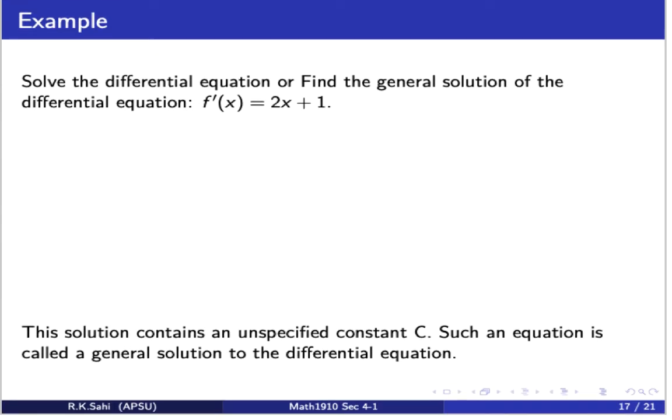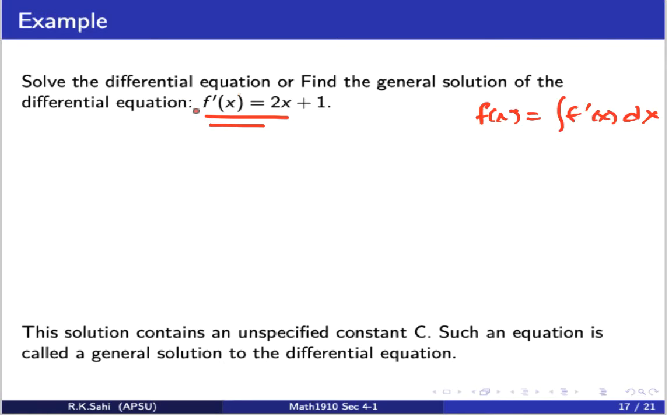Okay, so this is the problem. It says find the general solution of this differential equation. Here's our differential equation, guys. f prime of x equals 2x plus 1. Now, keep in mind that f of x is the same as the integral of f prime of x dx. Remember, the integrals and the differentials cancel out each other.